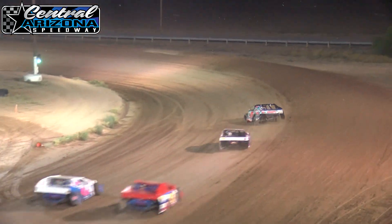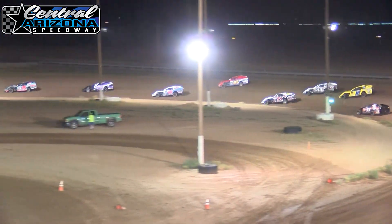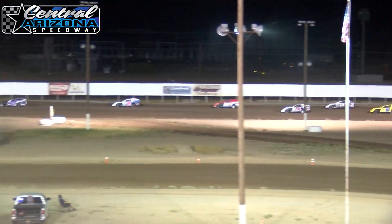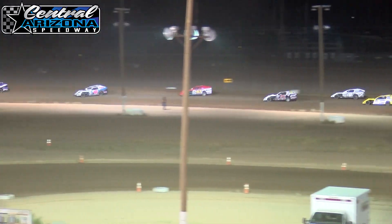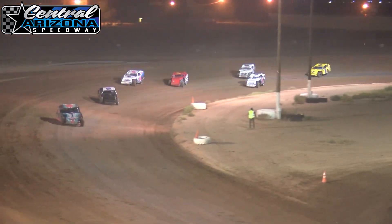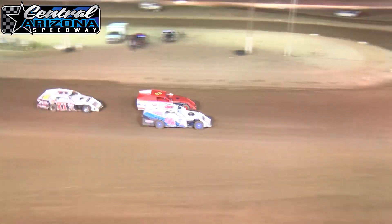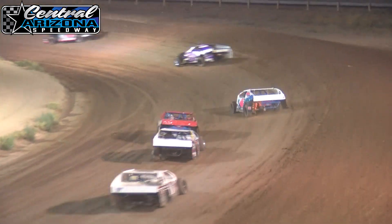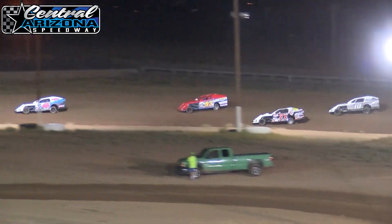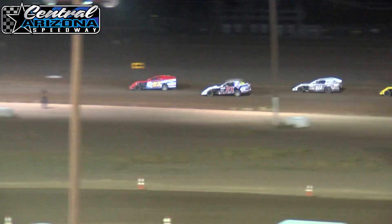The 18 car looks to be the leader — Jacob Pace. David Kraft following suit in second so far. Keep your eye on the 44K car of Kelsey Foley — she's found victory lane out here earlier this season. And watch the 71AZ car of Tyler Mechel, a really great driver. No stranger to success here at Central Arizona Speedway. But right now it's all about the 18K car of Jacob Pace — he's got clear air running up front with no one in his way.